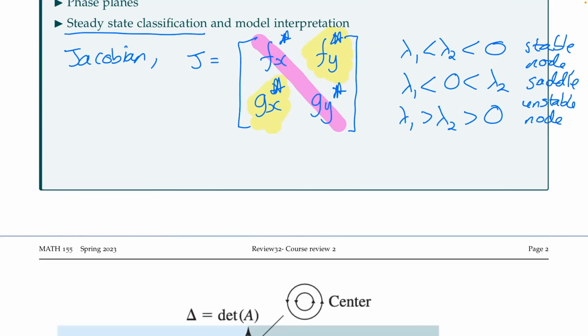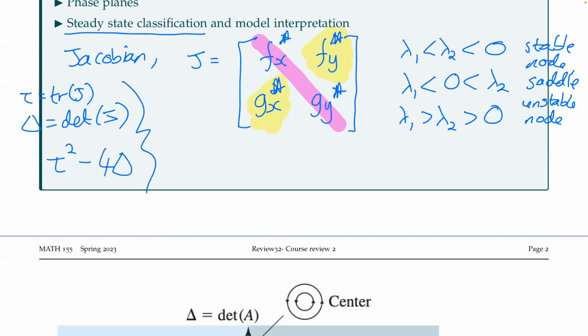If you can't read them off straight away, or you're not sure about the eigenvalues, you can calculate the trace of the Jacobian, and you can calculate the determinant. We've done lots on trace and determinant, so you should be able to remember how to do those. And then you can also look at the sign of your trace squared minus 4 times the determinant. Looking at these three things will help you classify. Whenever I say classify, I mean don't just say whether something is stable or unstable, say whether it's a stable node or an unstable spiral or a center or whatever, okay?